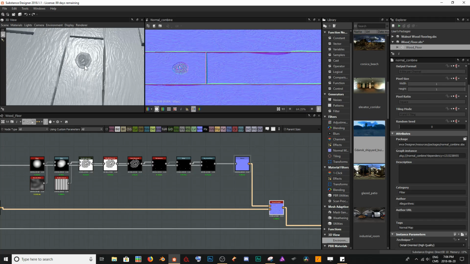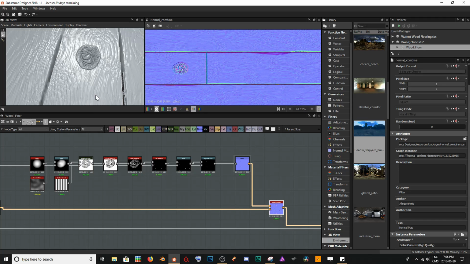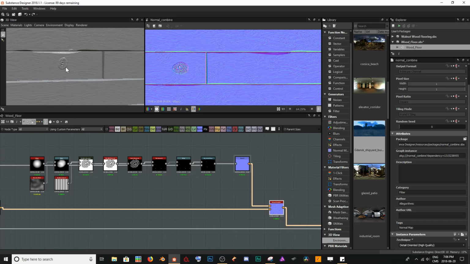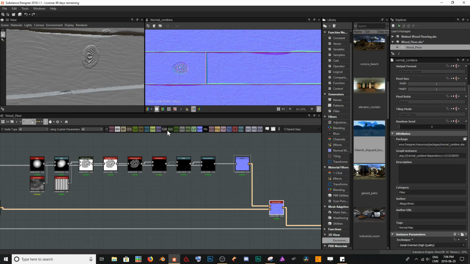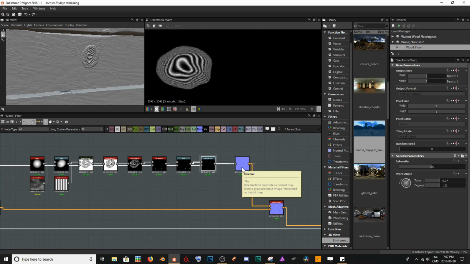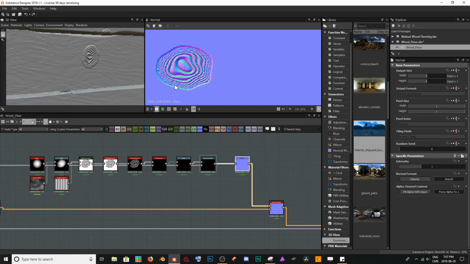But now this looks kind of weird for two different reasons that I can see. One, it kind of looks like it's sticking out of the board here, and that's because we have our white values indicated as basically elevating away from the surface.